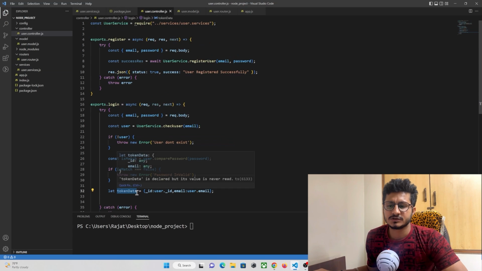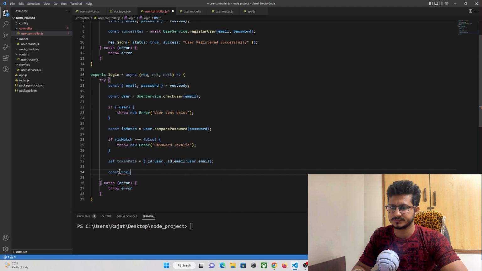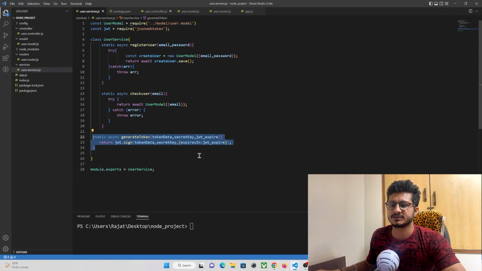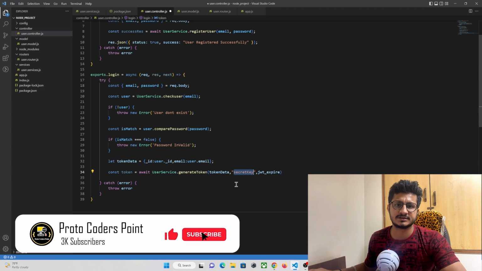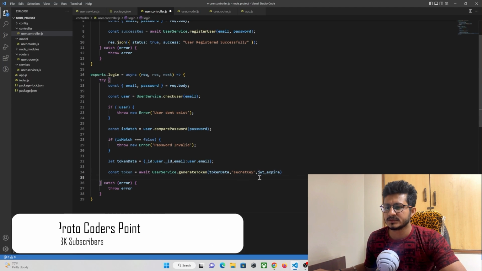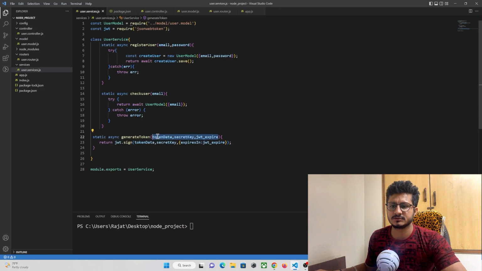Now from the controller we need to encode it in a JWT format. So here, const token is equal to await userServices.generateToken, and you can see we are accepting three parameters. The first parameter is our JSON data. The second parameter is our secret key, so you can keep any secret key over here, you can just enter 123 or anything. We'll just keep it as it is, user. This is our string, and here we need to pass after how much time this JSON token should expire. You can just enter 1 hour. After this it will generate a JWT signature and pass it to this token.